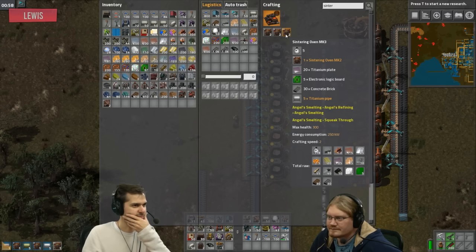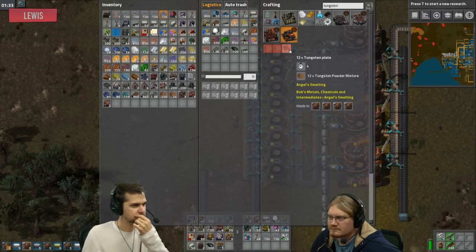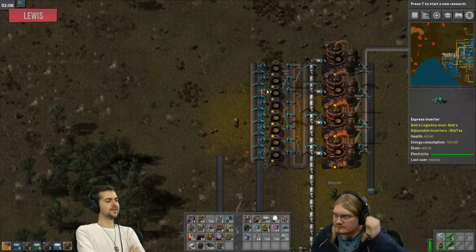I will see what the recipe is. Tungsten plate. Tungsten plates require 12 powder mixture in 4. These make 24 in 4. Holy crap. So we need an absolute ton of sintering ovens.